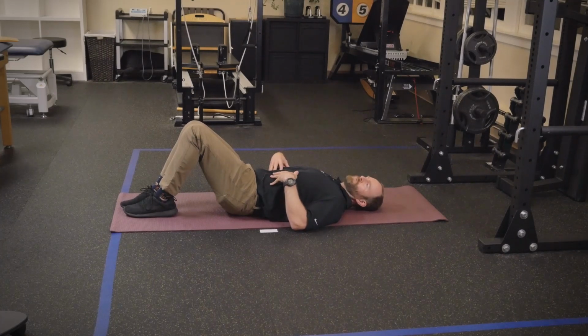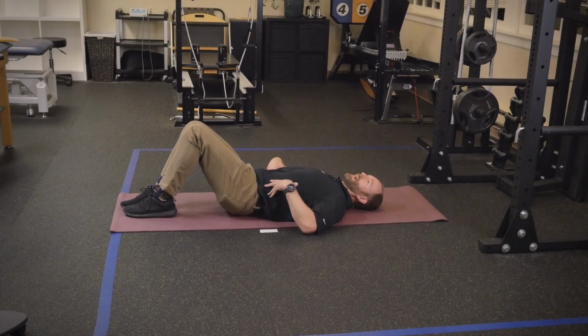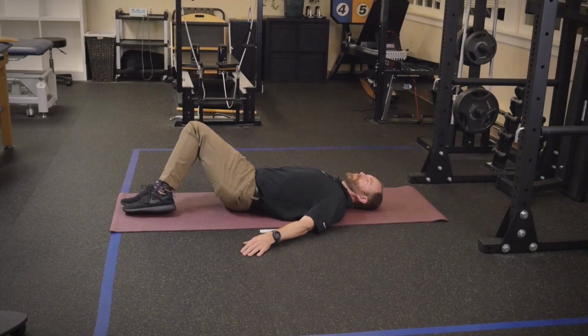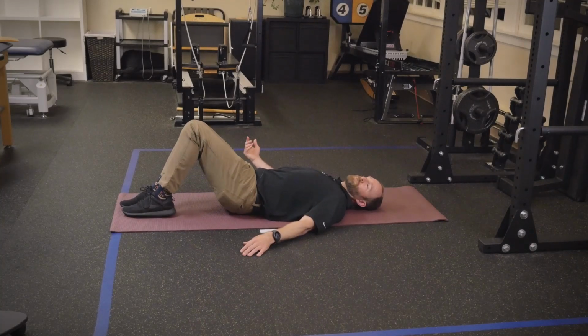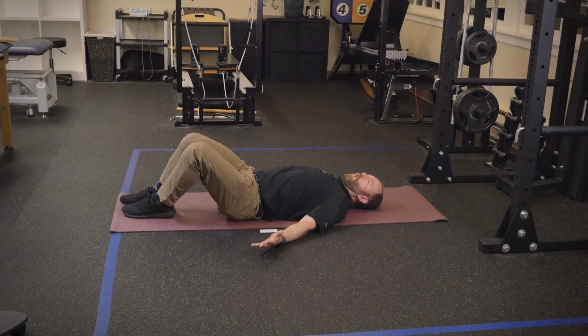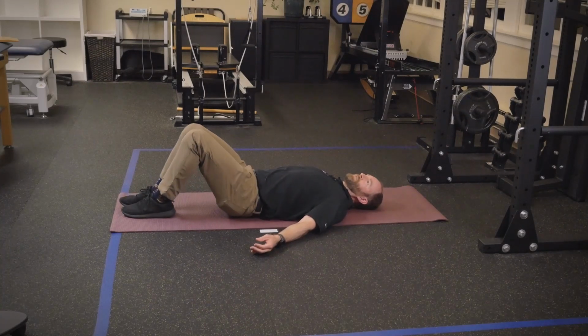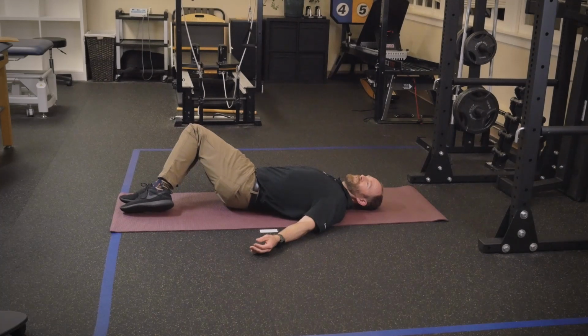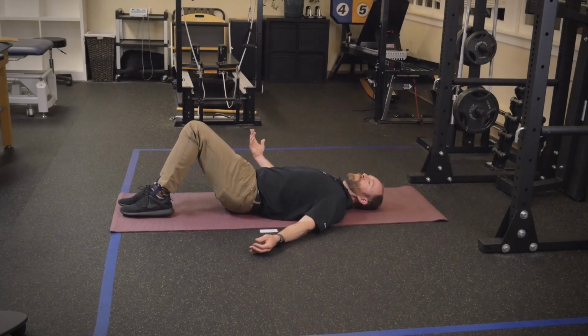Again, if you've watched all of these, you've seen this before, but knees are together, feet are together, back is flat and relaxed. I'm not bracing my core or anything at this point. I'm just going to let my knees sway from side to side. And if things are a little stiff, a little sore, you can start really small. So if you just kind of mildly pulled something the other day in the yard and it's just kind of talking to you a bit, start small with this.